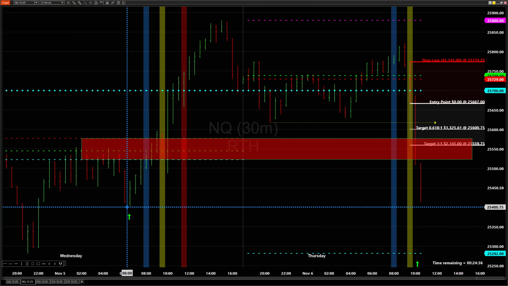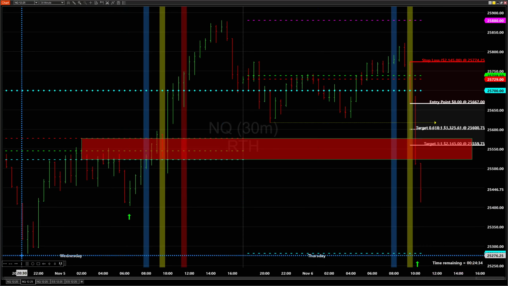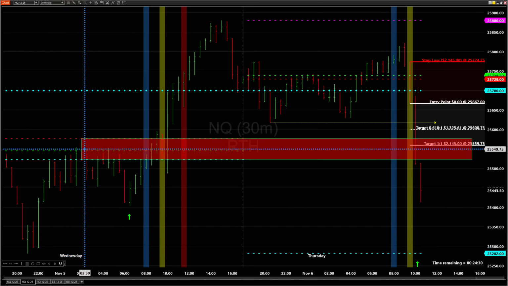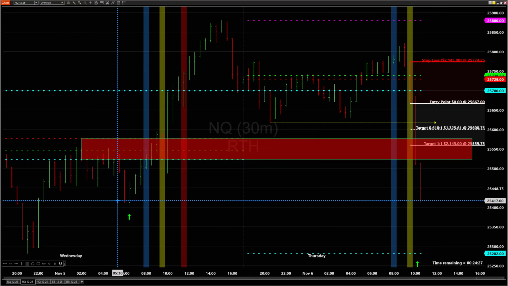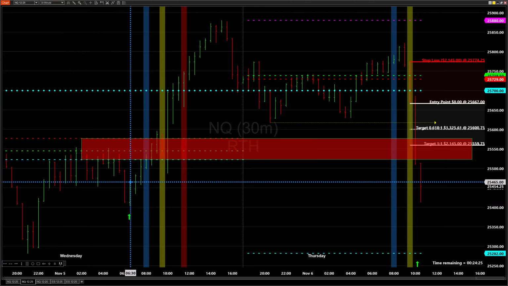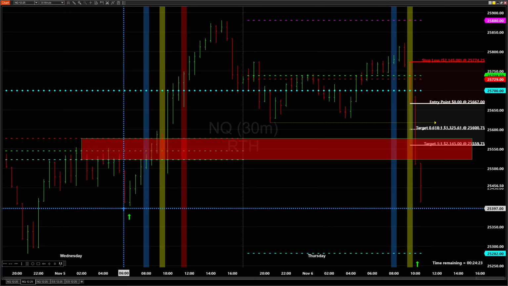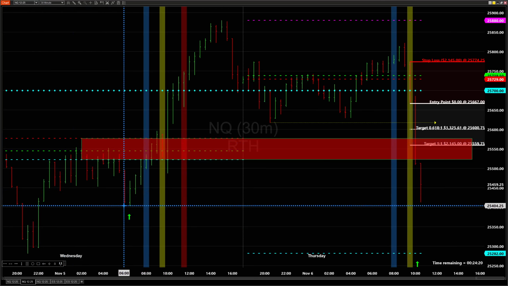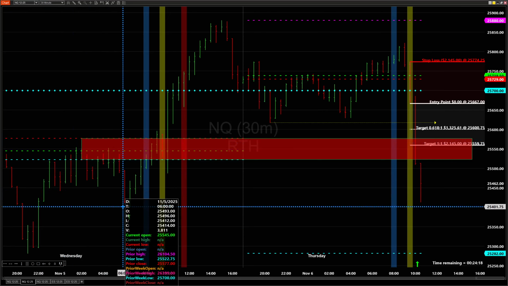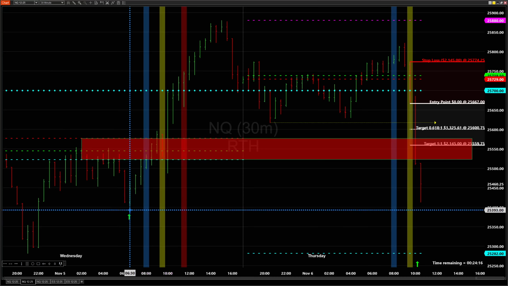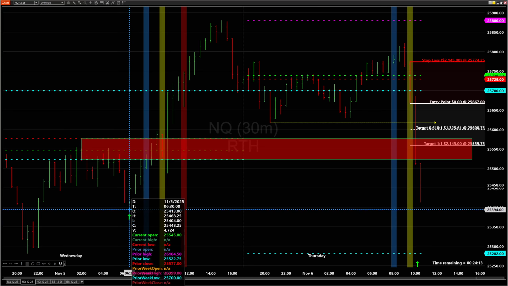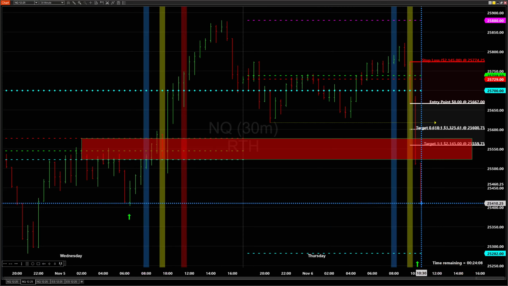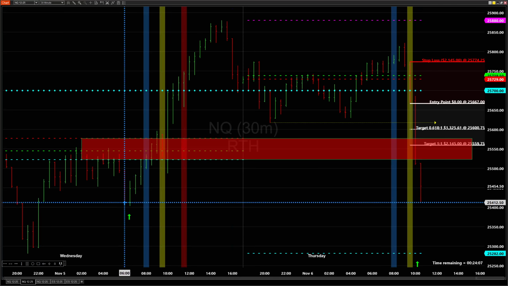All I did was look left. You can see we had a strong rally into this pivot nest, back down to here. This was the low. So the lowest 30-minute close after this rally was 14, and the lowest 30-minute open was 13, and I put my target just above that low close.